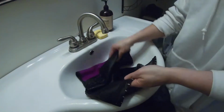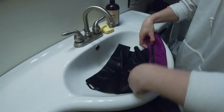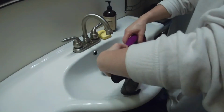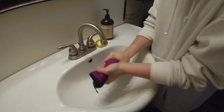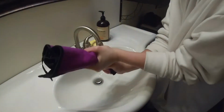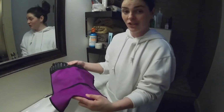And then again, I just kind of roll it up so that I can squeeze dry it. Again, being so careful with the steel bones, not to lose the shape or any clip. So once you're done rinsing, then you're all done. You just need it to dry.